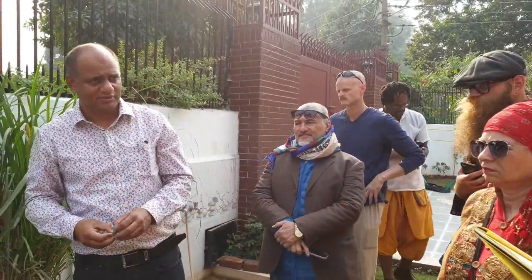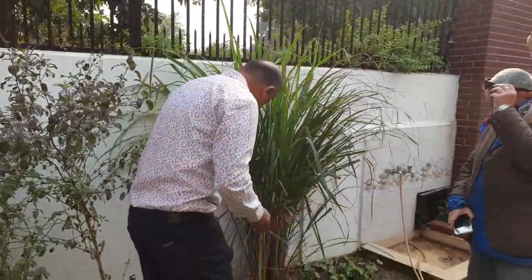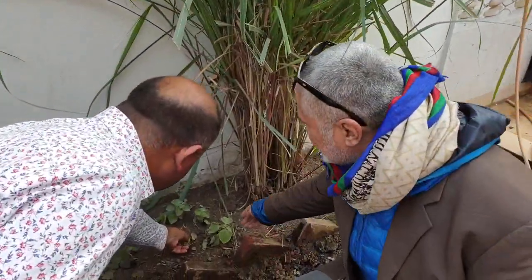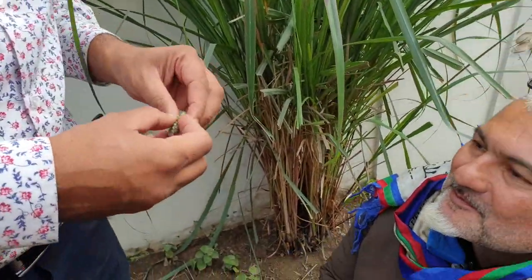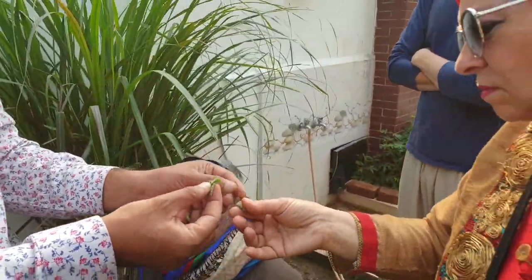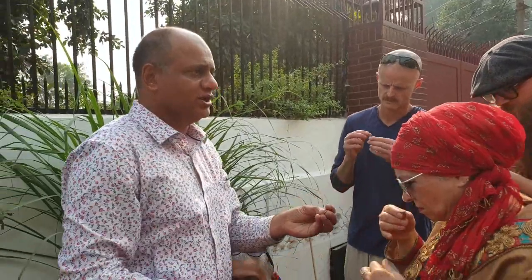That's Vipak. So then we have here ajwain. This is the one. That looks different. It's golden. This is ajwain. It's very nice. I used to have it at home. You smell it, you will like it. I can eat it as well. Ajwain.